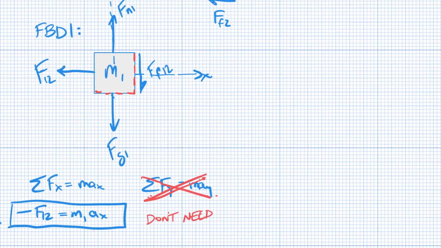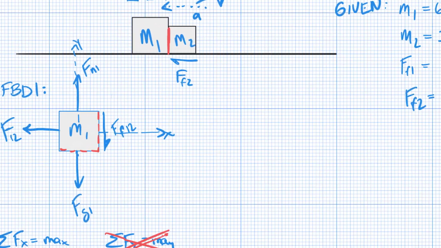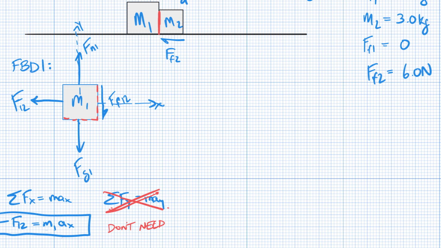Okay, so looking at box 2 is going to be kind of a rehashing of exactly the same thing we just did, except that box 2 is a little bit more complicated, right? It's got that friction force on the bottom. So just like earlier, we're going to think about the forces on it, and we'll start with the force of gravity, as always. I'll call it Fg2, and that's going down. That's my only non-contact force.